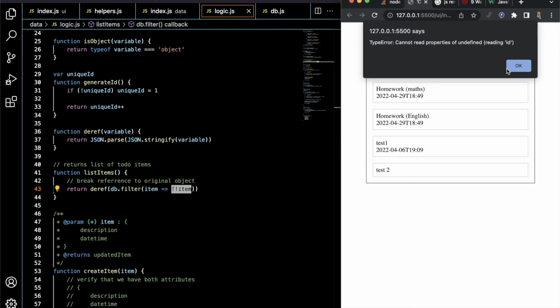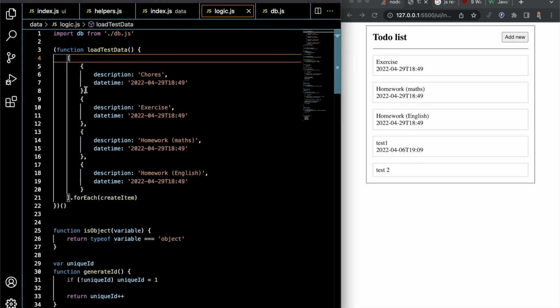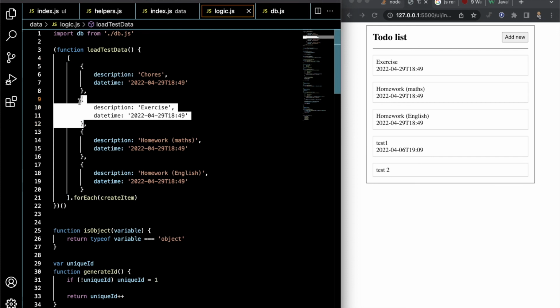So we are getting more problems because we are now creating these empty indexes in our array. We are getting all sorts of problems because we have all of these empty gaps in our array now. We have undefined at random places.